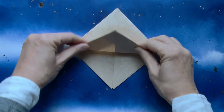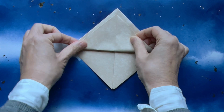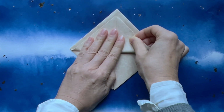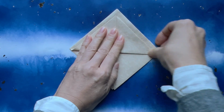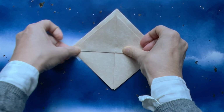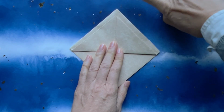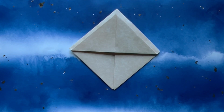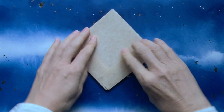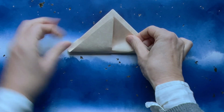And now next, from the bottom of the diamond square to the top. Hey, oops, not all the way to the top. Do you see that? It's off. It's not completely to the top. It's about ½ inch or 1 inch lower from the top. And do the same, exactly the same on the back side. So you have to flip it and do the same.